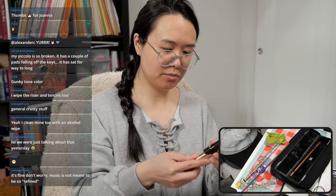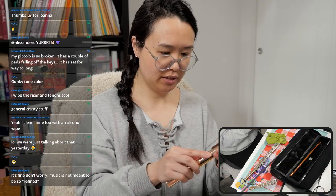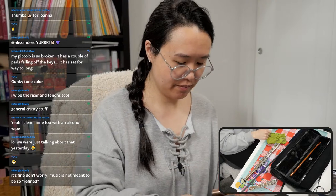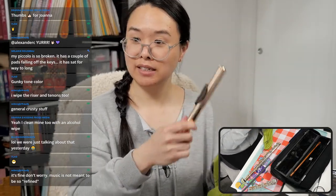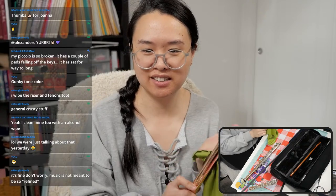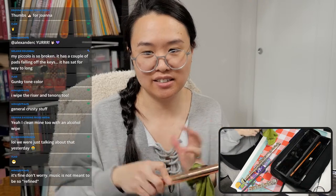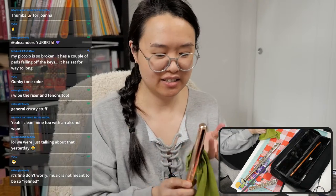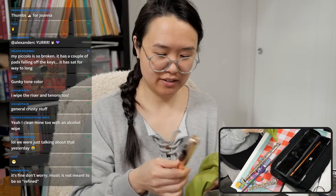Is it weird that I use my face to oil my own head joint lip plate? Maybe it is weird, but it works. It's nice. Generally crusty stuff, exactly. Oh, I should probably wipe the tenons too, eh? There we go.